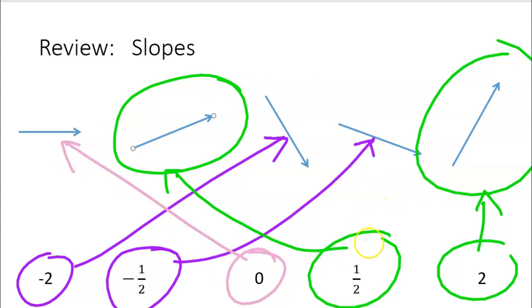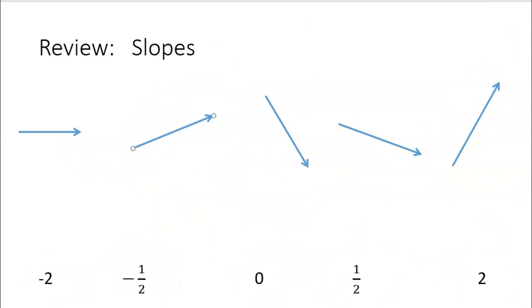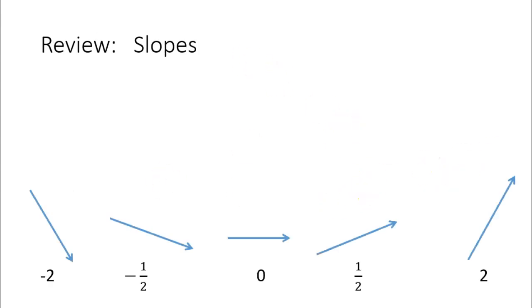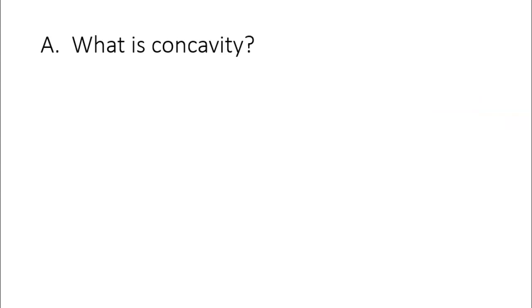So the point here being that the steeper a line is, the more extreme its slope is. It's either really positive or it's really negative. And the less extreme that number is, it's maybe kind of negative or kind of positive. So it's kind of going up or kind of going down. And then if it's flat, it looks like that. And just remember, slope is just another word for rate of change. So a positive rate of change versus negative rate of change and all that. Same stuff, just different word really.